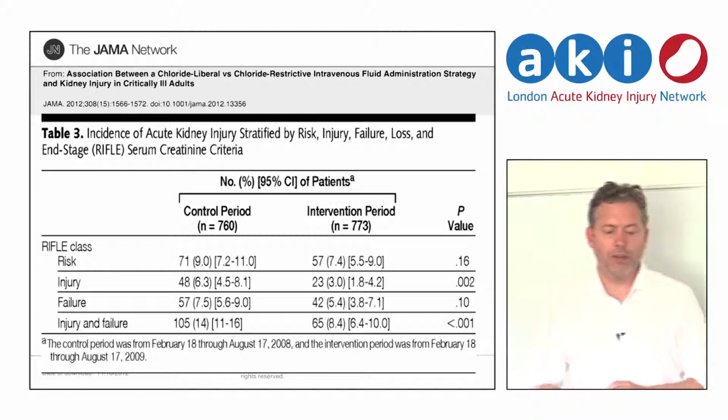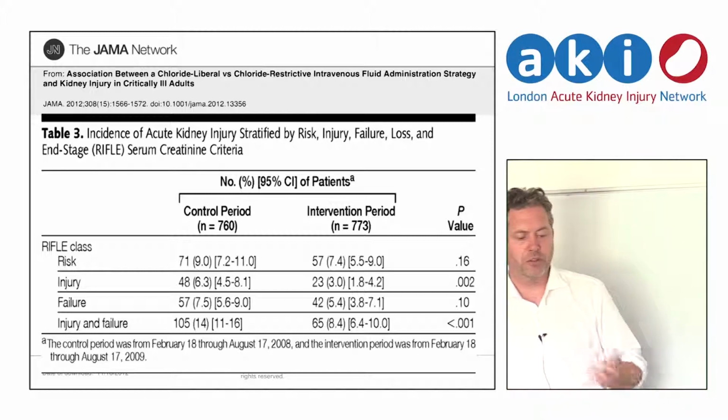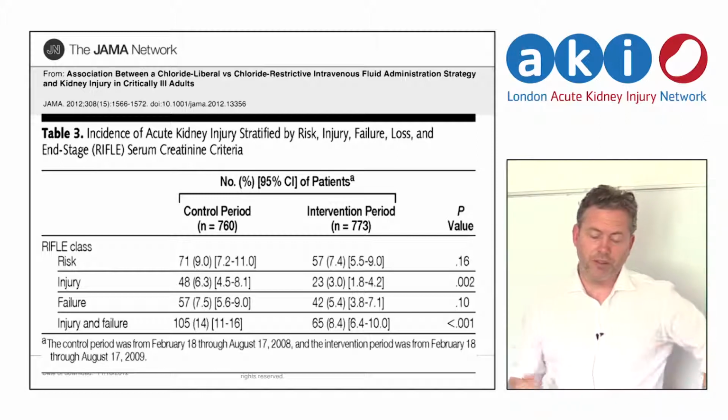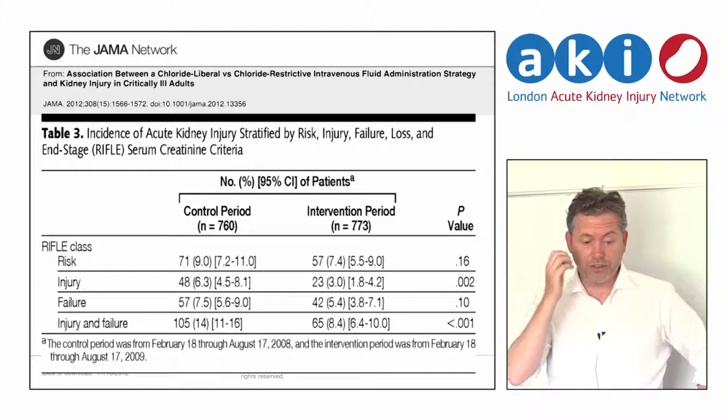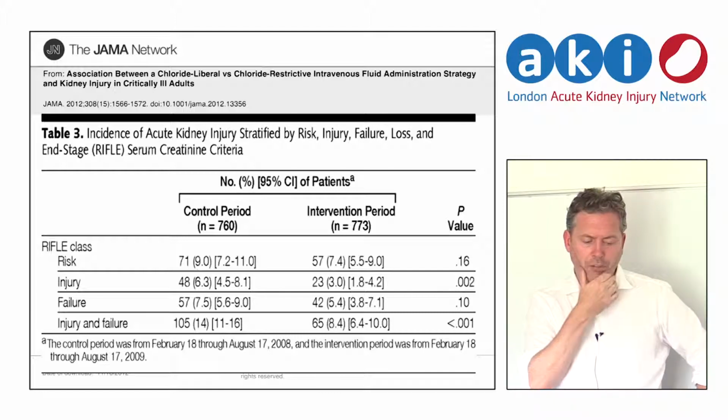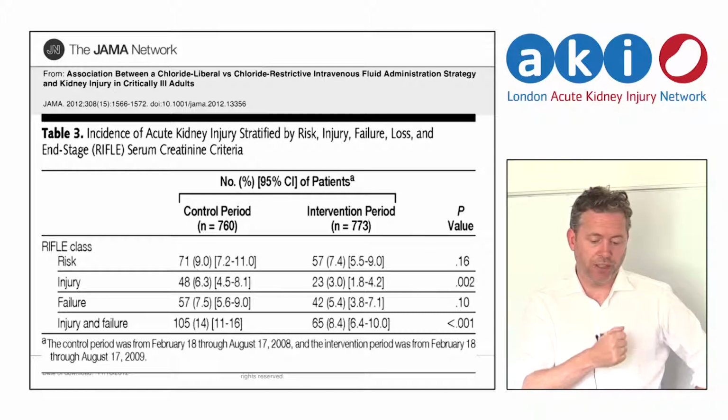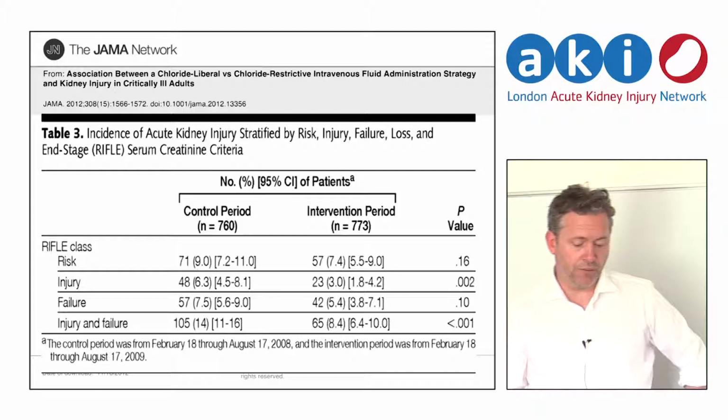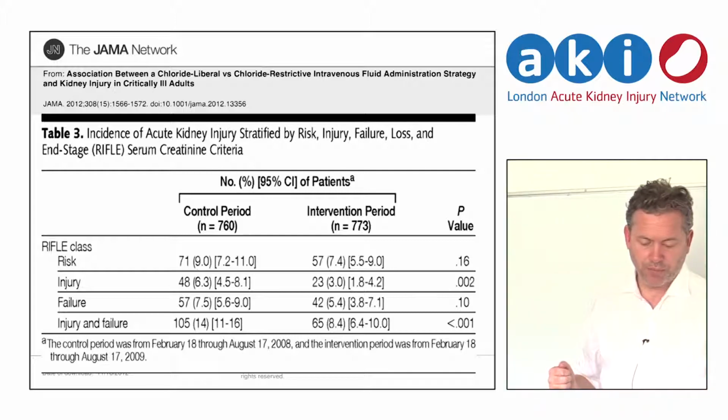What about chloride liberal, such as normal saline versus chloride restrictive intravenous fluid, Hartmann's, Ringer's lactate, in critically ill patients? Well, this was a crossover observational study published by Bellomo and other authors in JAMA, and this showed that administration of chloride-rich fluids was associated with more acute kidney injury across all severity grades than the intervention group who had chloride-restricted fluids.